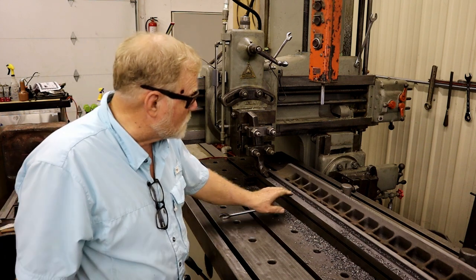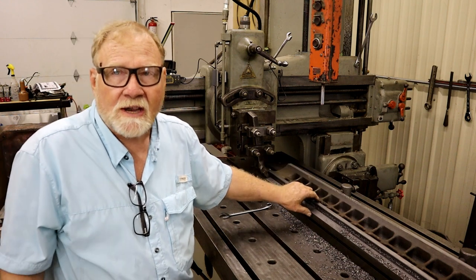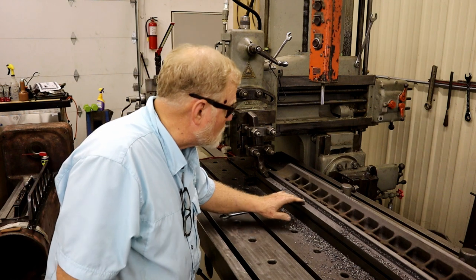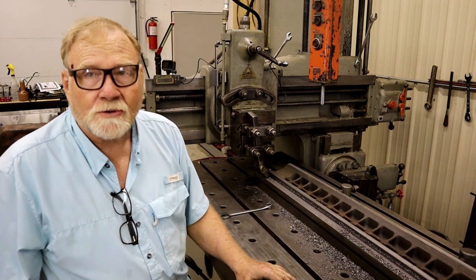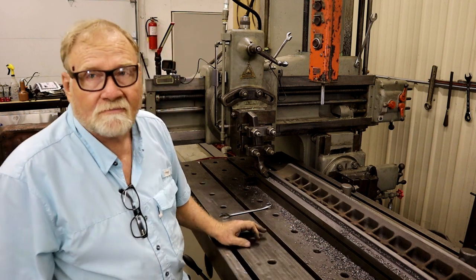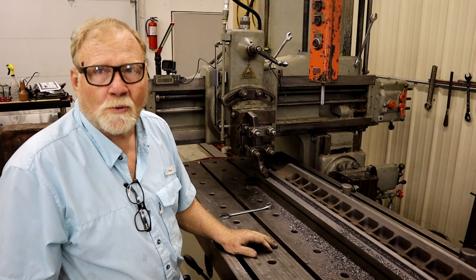So basically what I'm going to do is finish this side out and then switch over and take the other side down to the exact same height. And that should be a good enough surface to get going on. Just goes to show you guys, I've been doing this quite a while now, and you get in a hurry and you make mistakes. So don't do what I do.